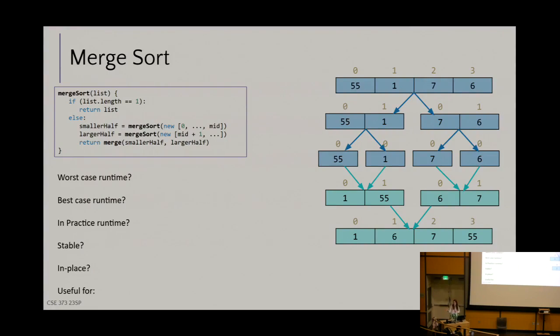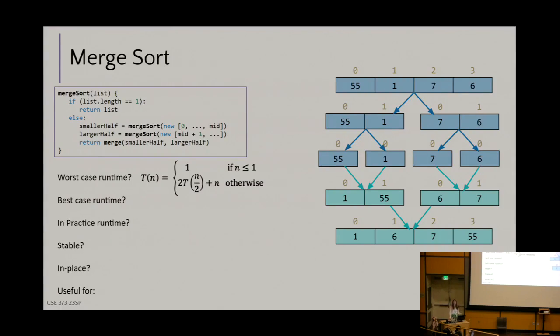Yeah. N over 2 is absolutely how the input changes. Yes, that's exactly. So if it's T of n over 2, that's how the input changes. And how many times do we make a recursive call? 2. Boom. That extra n hanging off the end there, that's the runtime of the merge. Because the merge is going to look at both of them, move from front to back. That's an n runtime.